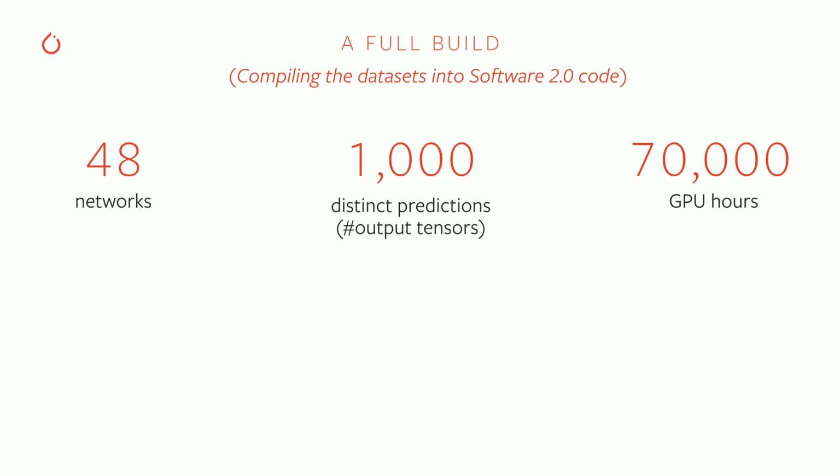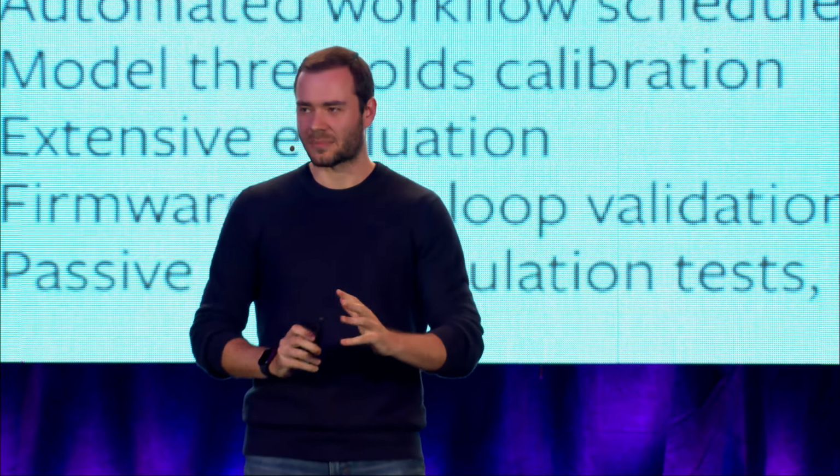So if you had a single node with 8 GPUs, you would be training for a year. So it's a lot of networks and a lot of predictions. And a lot of them must work, and none of them can ever regress. And then you're not just training this once, you have to iterate on this. So of course, there are researchers and engineers on the team who actually have to improve on this. And so as you can imagine, we do a lot of neural network training at scale to get this to actually work.